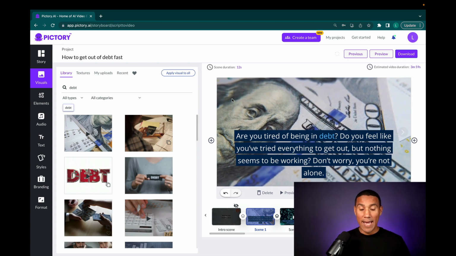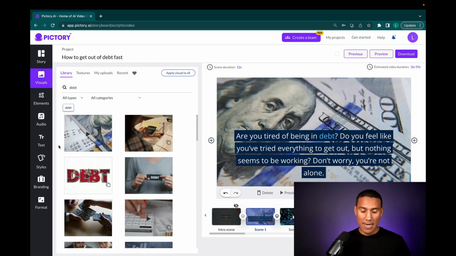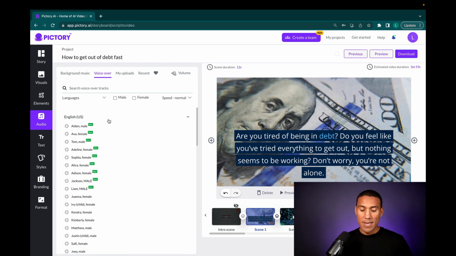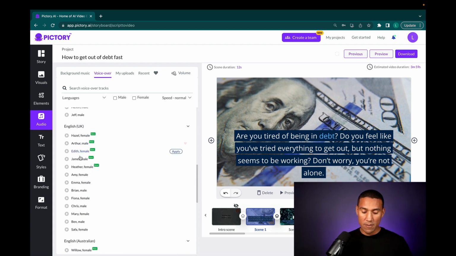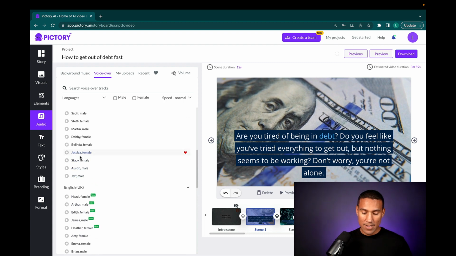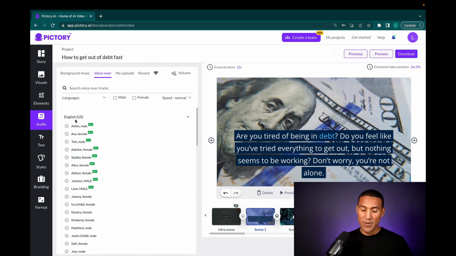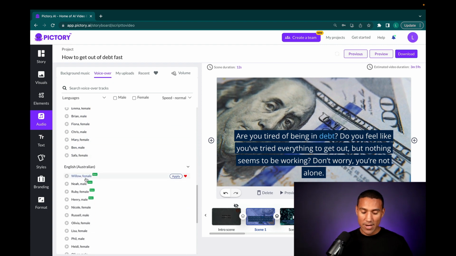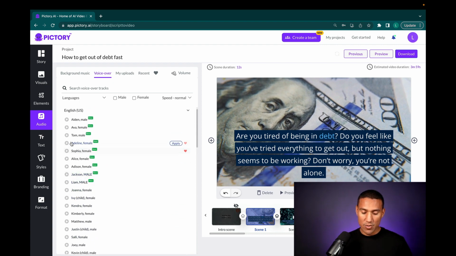But let's say I wanted to add a voice to it. I can come over here to the side and click on the word audio, and I can come to voiceover, and I can choose one of their voices, and they've got a few over here, as you can see, based on the different regions. There's a US voice or US voices, UK, Australian, and so on. But let's say I wanted to choose Tom. Let's click on play real quick.